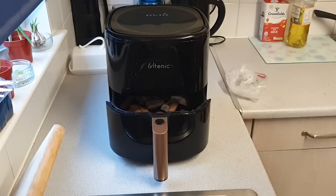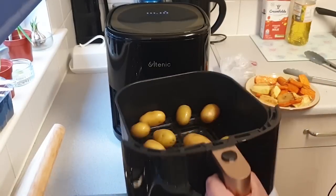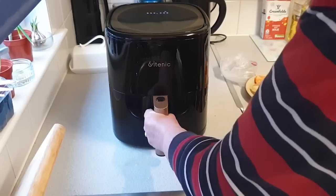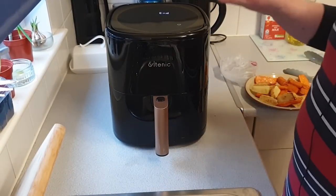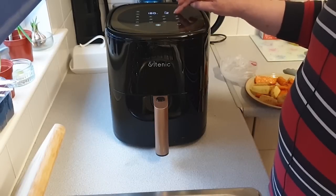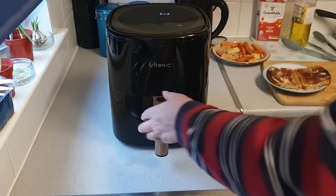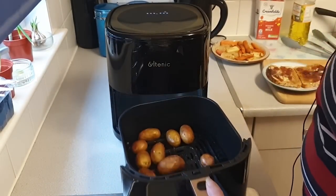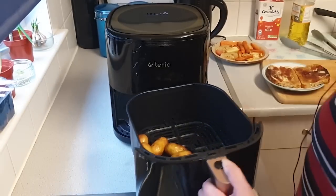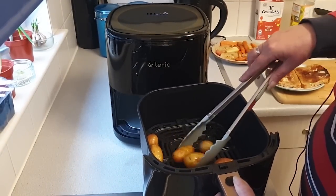And we're back — oh, we are liking that! Perfection. I think for the carrots and parsnips I need to just use my own timings. Now for the baby potatoes — same ones I've used before. I haven't washed the fryer because the little bit of oil helps them do the roasting thing. I'm going to do exactly what I know: 180 degrees for 10 minutes because they're small potatoes. And we're back to see how the potatoes have gone — oh, does that not just look fantastic! Exceedingly happy.